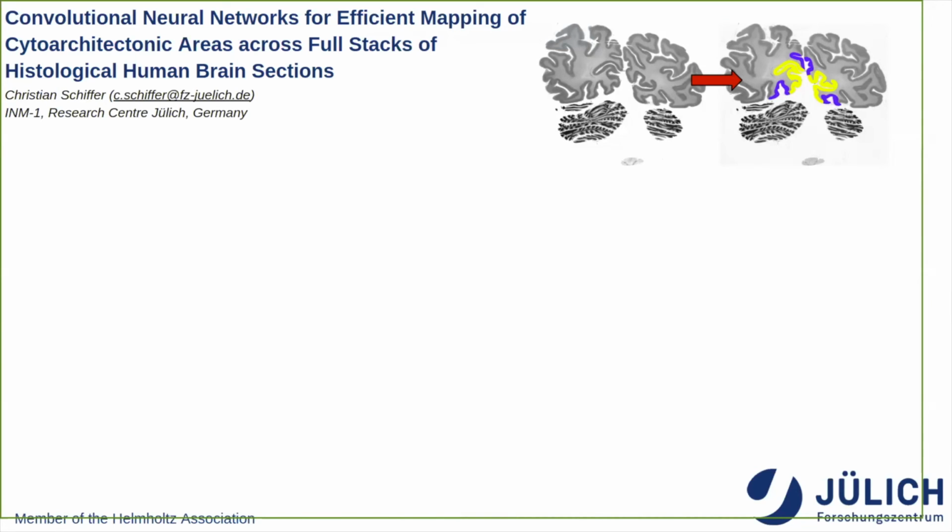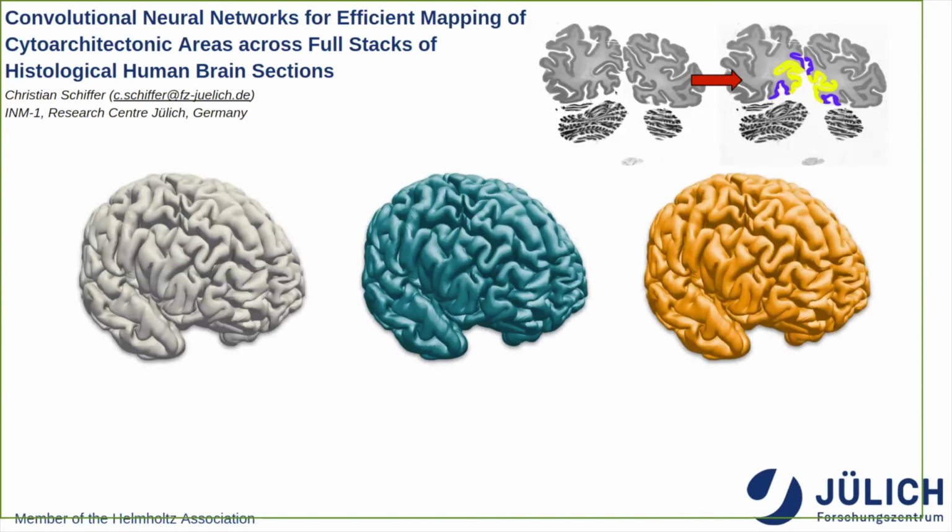As a reminder, we are trying to train artificial neural networks to identify cytoarchitectonic areas, here given in color, given high-resolution histological sections. We usually use the 1 micron scans of the histological sections. In a perfect world, we would like such a model that we trained to be able to segment arbitrary cytoarchitectonic areas across several brains. But it turns out that it's actually quite difficult.